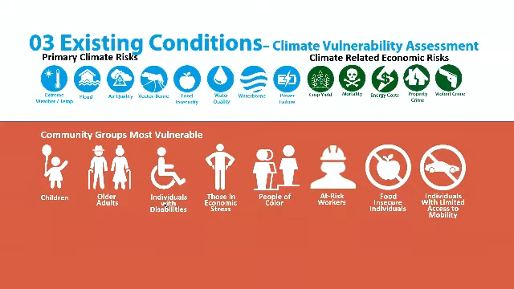Of course, those projected climate impacts have associated risks and vulnerabilities. The primary climate risks are the little blue icons there. They include extreme temperature and weather, flooding, air quality, vector-borne disease, food insecurity, water quality considerations, waterborne disease considerations, and power failure. And then there are also related economic risks: crop yield and impacts to food prices, mortality considerations, energy costs, and even property crime or violent crime can be impacted through extreme weather and extreme temperature events.